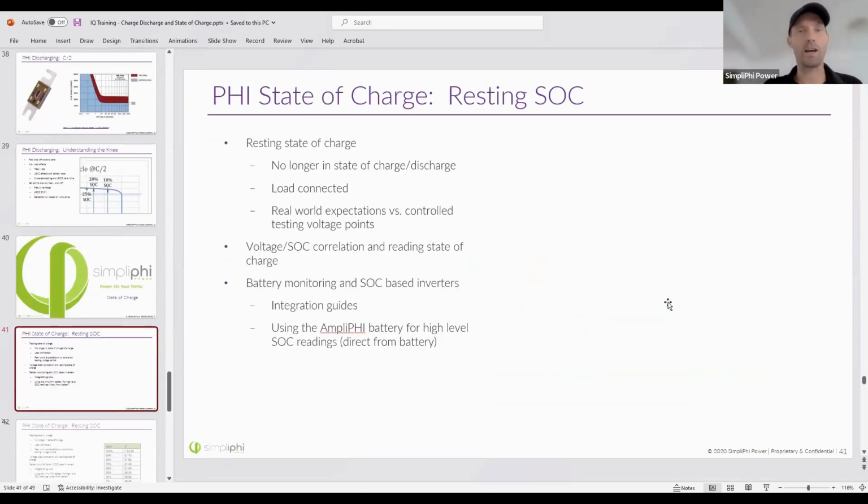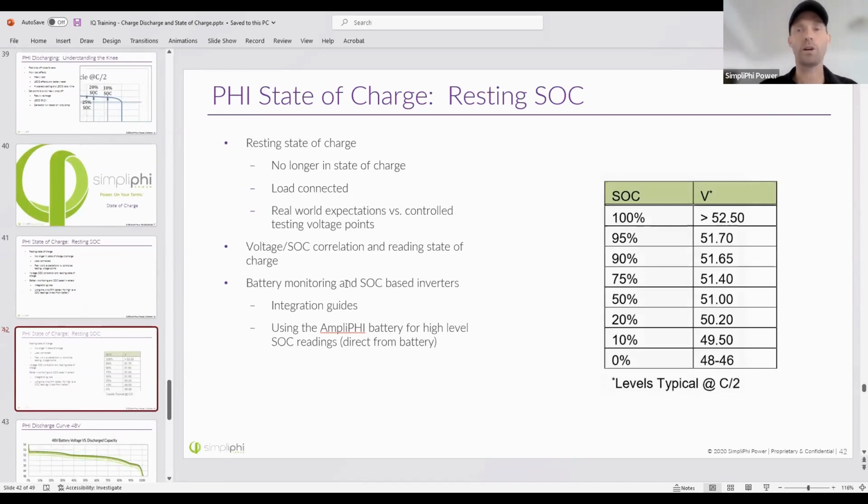So let's get into the state of charge side. Resting state of charge, remember I talked about that being different from a loaded state of charge. And so the voltage varies depending on what load might be there. You can use external monitoring equipment. Shunts are common examples. Victron BMS 712 is a nice battery monitor if you don't have it built in to your charging equipment. Our amplified batteries even allow you to hook up a gateway. New Sun Road makes a gateway that allows you to hook directly up to our BMS battery and gives you information at the battery level. So it can tell you all the information, the state of health, etc., temperature. You can pull a ton of information out of our batteries if you're using a communications enabled gateway or inverter.